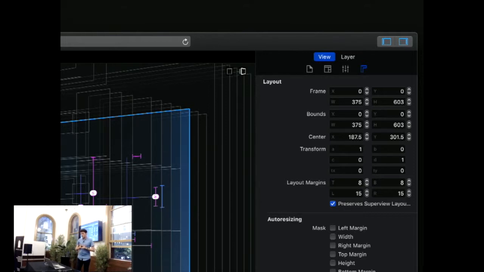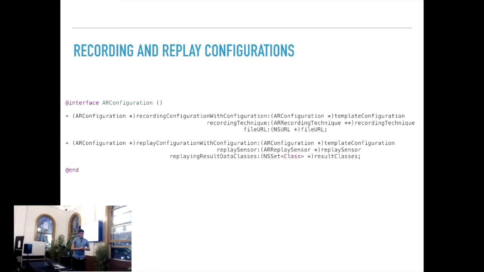However, while sniffing around ARKit's implementation internals in search of some clues, I randomly discovered something else, a way to record ARKit sessions. It actually turned out that using a fairly basic forward declaration of some private APIs on AR configuration, you can run special AR sessions which write the sensor data that they capture to a file, or read sensor data from a file instead of hardware. And it turned out really easy to use. There was no need to modify the consumer side of the AR session to make it work. You just specify the right configuration.